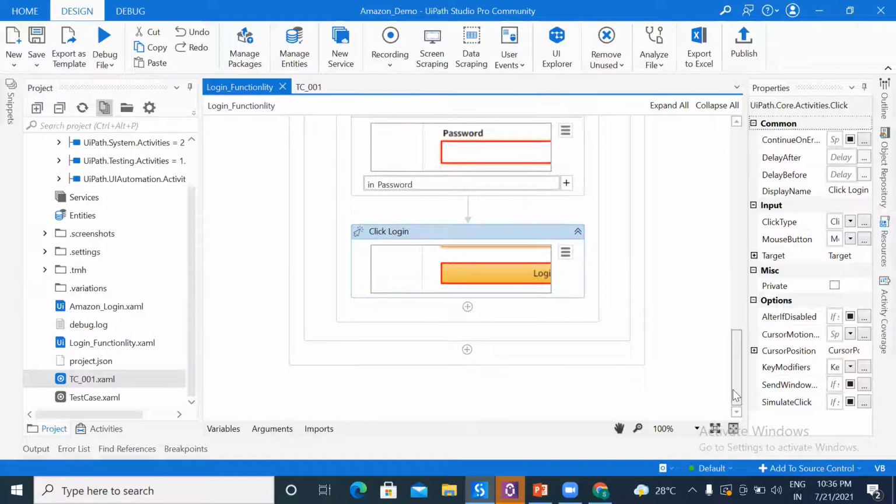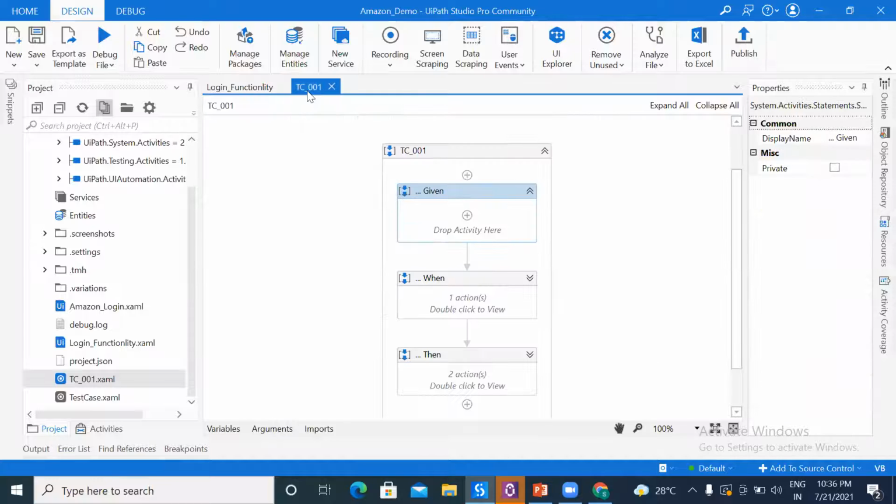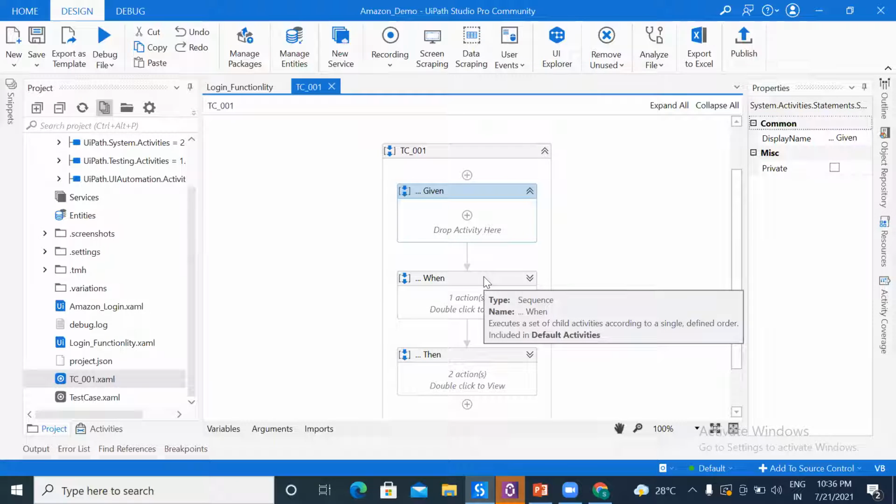And then how we are going to create the test suite, and how we are giving the test cases in given, when, then.